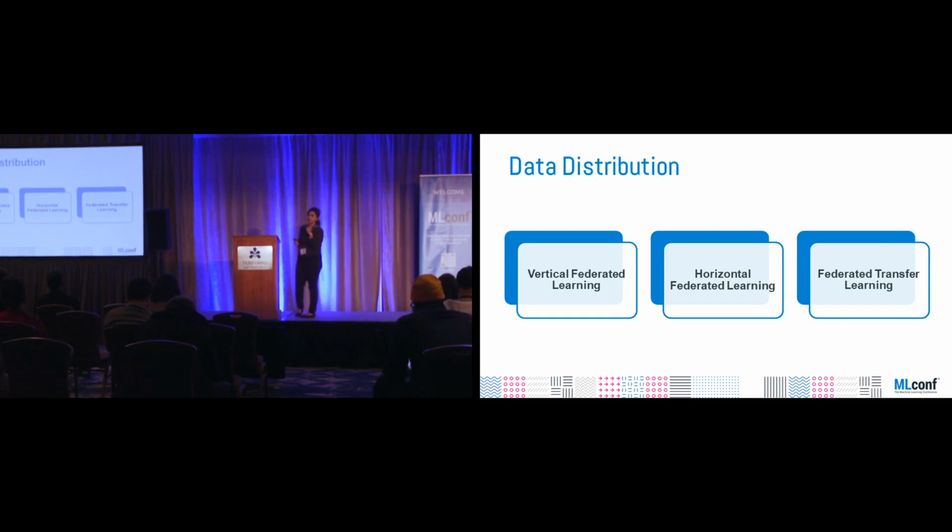Next one is the last one, federated transfer learning. I know folks must be aware of transfer learning. Transfer learning is a technique where your model is assumed or well known to be doing something at a particular task, a pre-trained algorithm, and you're trying to modify that for a slightly similar task. For example, I have built a model which can look at the things my user usually watches, and I'm trying to build a movie recommendation system. If I am trying to use a pre-trained algorithm for a slightly similar base task, I can make use of transfer technology in federated learning. So that is what is called federated transfer learning.